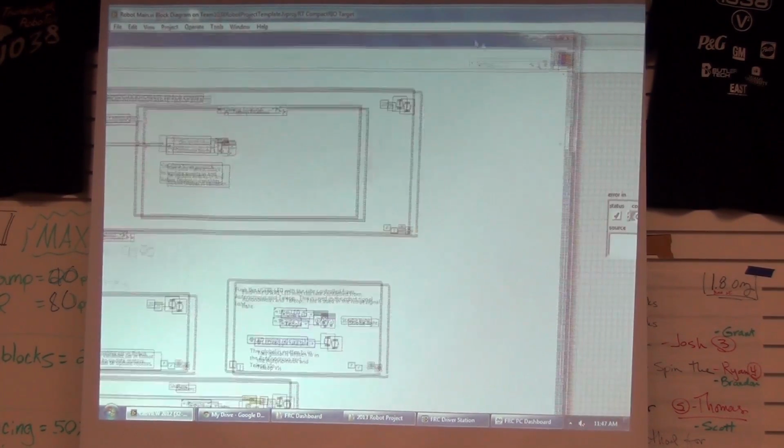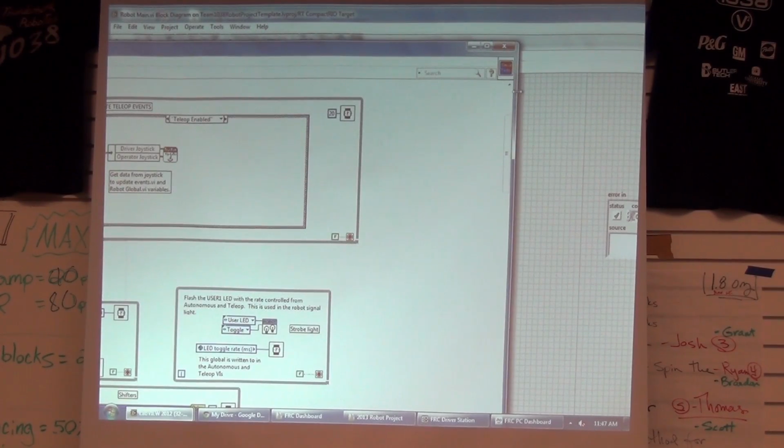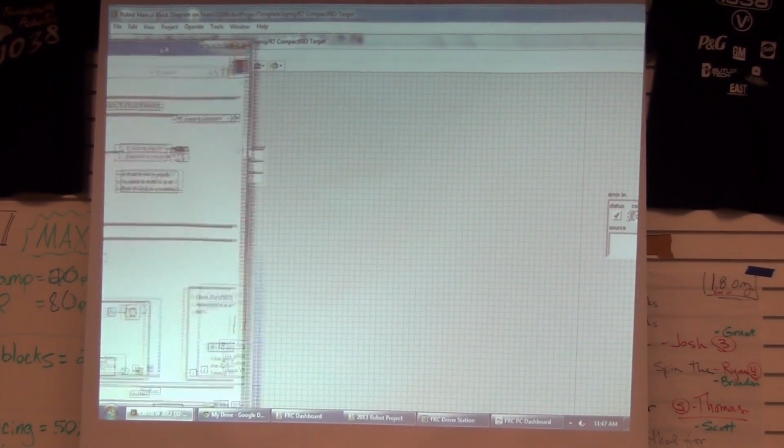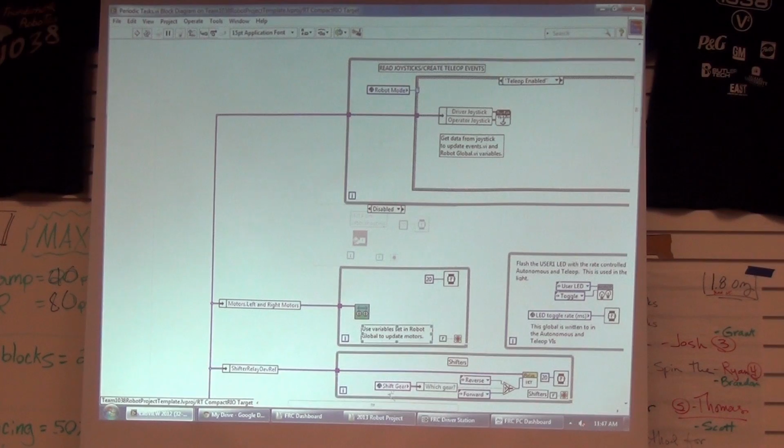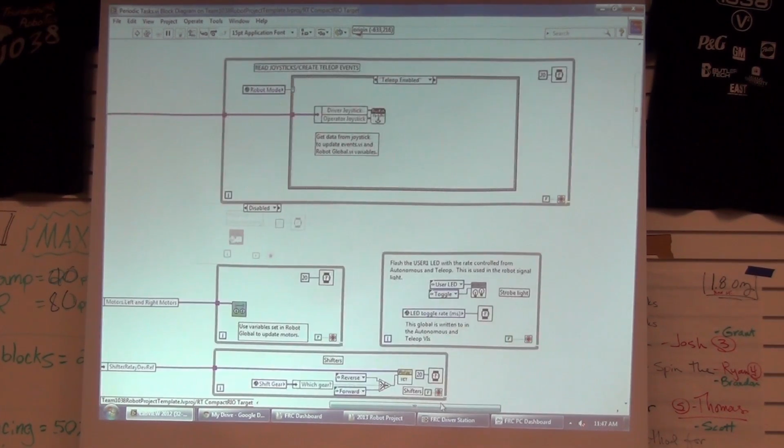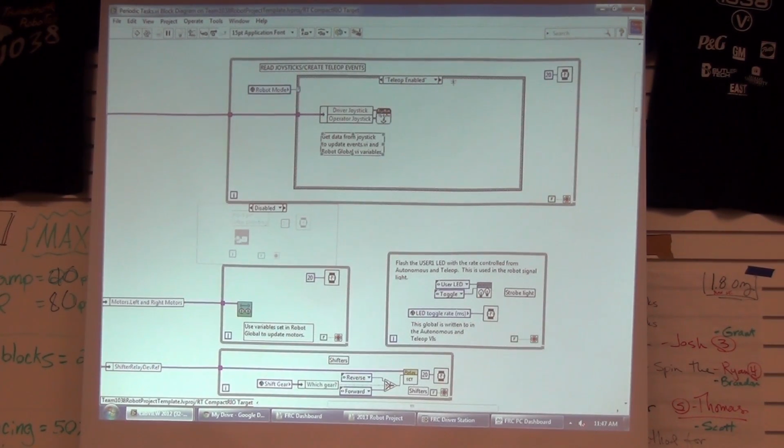So I'm not used to the screen share thing. We have it running in separate loops. So anything the robot does, like compressor, drive itself, getting joystick updates, is all in a separate loop, each one. So they're not relying on each other, they can run independently.